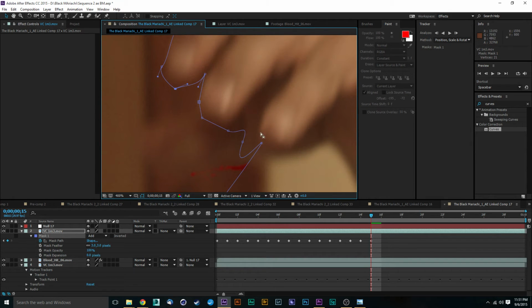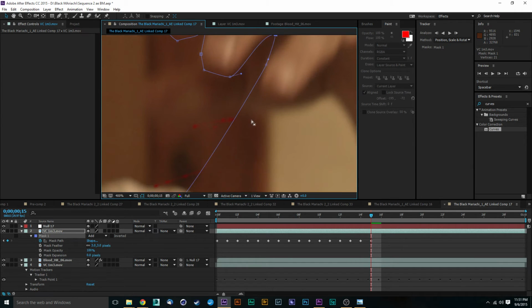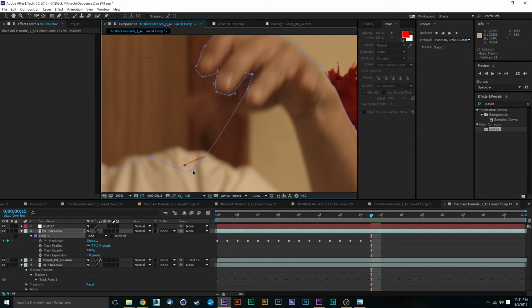Pull this up, move this point, pull this down. That's going to look decent there. Move this down here, change that point, move this over, change this point.